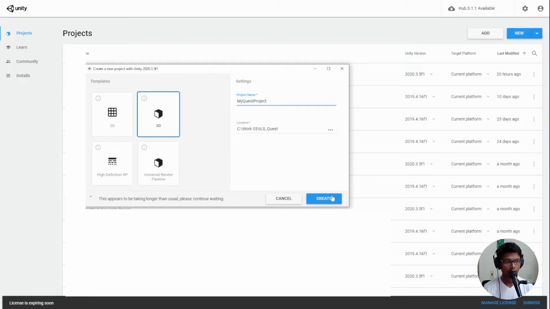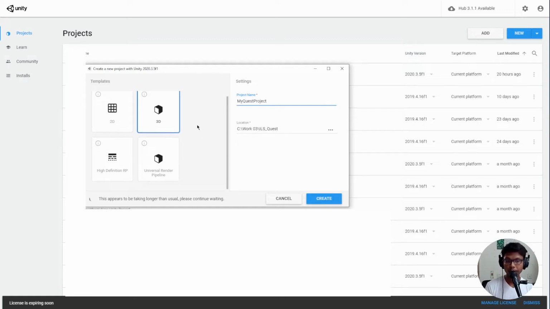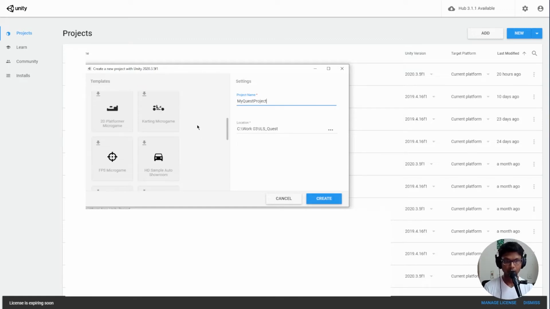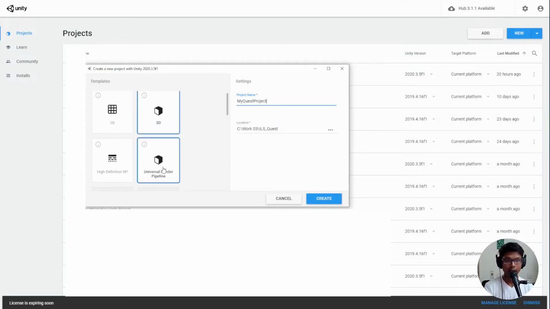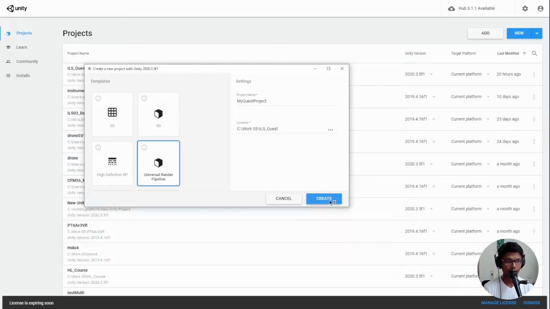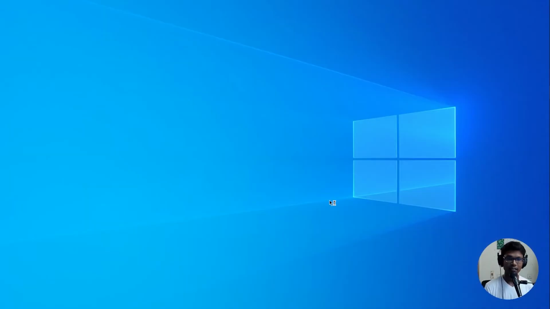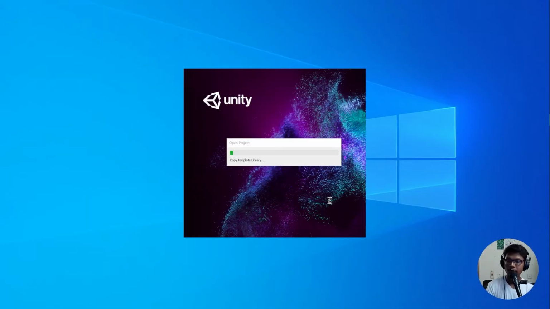There are options which you could use with this version of Unity, where you get the option of choosing VR, which by default will give you certain tools and all the plugins needed. But I would like to do it vanilla, so I'm just going to choose URP, Universal Render Pipeline. You could do it with the basic 3D also, but let me just do it with this one. Go ahead and click on Create, and it might take a while to open.